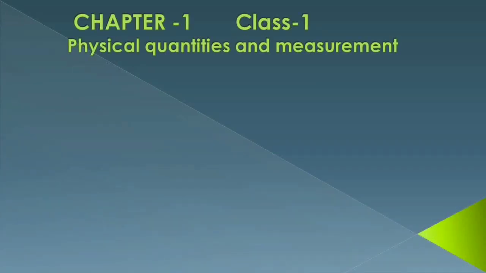Good morning students, I am back with the new chapter, that is chapter 1, physical quantities and measurement. Actually, this chapter consists of 3 units. These are based on area and its measurement, volume and its measurement, and measurement of density and speed. That means in this chapter we will discuss some scalar and derived units.